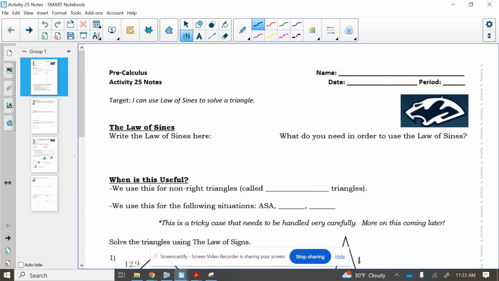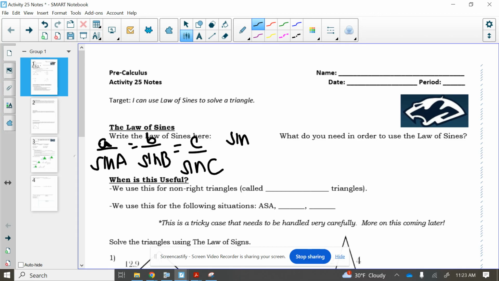Now the law of sines can be written two different ways. You have your side over the sine of the angle, and it's going to equal another side over the sine of the angle across from it, or officially all three of these. Or you could have the reverse, where you write the sines all on the top and the sides all on the bottom. You might see it represented either way, but when we solve, they end up giving us the same value, so it doesn't matter which way you see that set up.